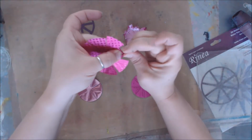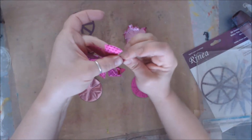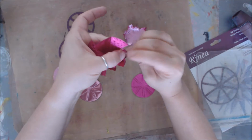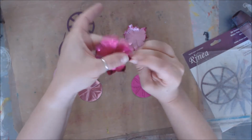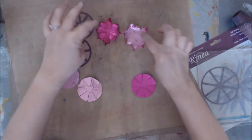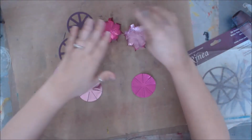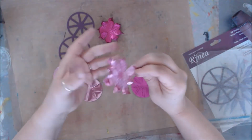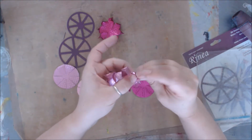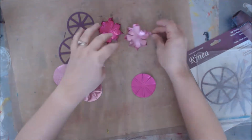I'm going to do the same thing to the big one. I'm going to do it to all of them actually. Squish, squish, squish, squish. Just keep on squishing all the way around. It's a big squishy thing. This is just one of a few different things you can do with the dies, but flowers, and there's a lot of different flower ideas you can do with this. If you find some that are just not quite to your squish factor, you can.